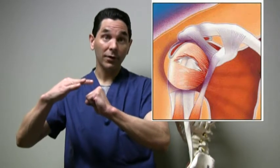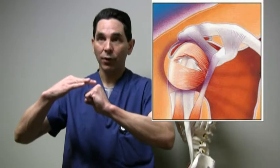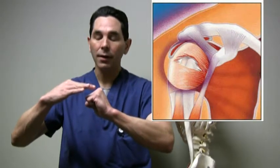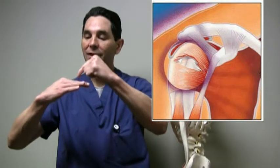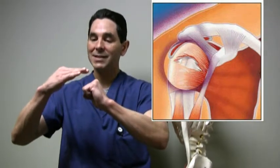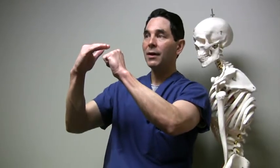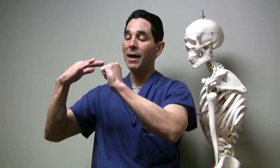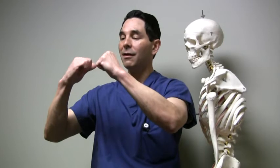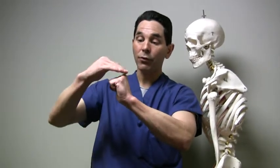Well, the advantage for her is that her tear was actually bigger than 6 centimeters in terms of the entire tear, which is a very large tear. But the good news is a portion of it was a split like this, so you can suture that part back together side to side, which means the effective tear after that, getting it back to bone, isn't as hard. Whereas some people, if the whole thing is torn like this and shredded back like this, you're going back to here and you're really fighting to get it back to where it wants to go. So we were able to pull hers back and then reattach it to the bone with a few anchors.